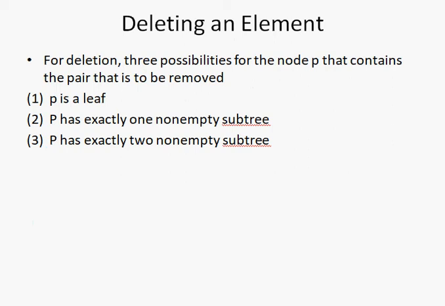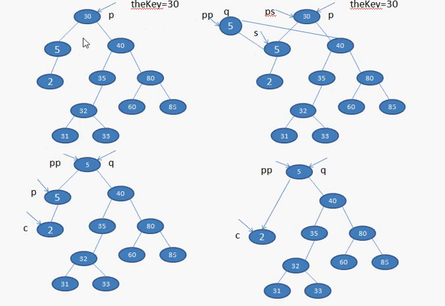So now let's assume this is the structure. In this binary search tree, say the key which you are going to search is 30, and that node with this value needs to be deleted. And in that case, which is actually the best value to replace it, you need to figure out. And you have two options.